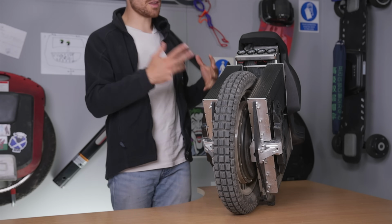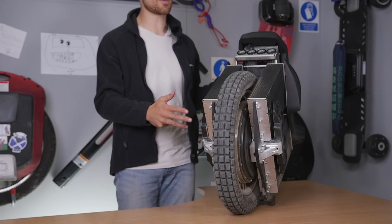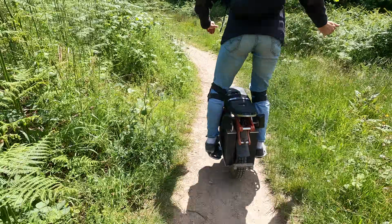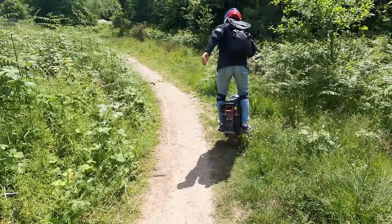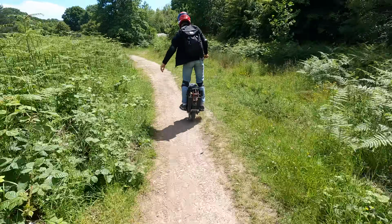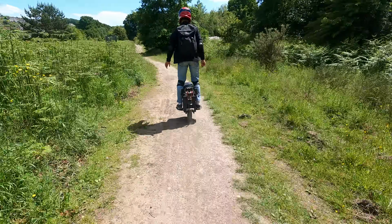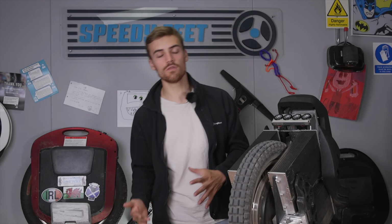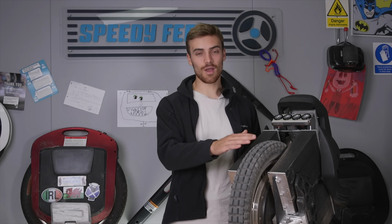Another aspect of that is because it's so big, it's quite tiring to use, especially if you're doing stuff that takes a lot of getting on and getting off, pushing off and stopping and starting your ride. What you'll end up feeling is tired, because every time you get on, you have to overcompensate to properly push off because it's so heavy.